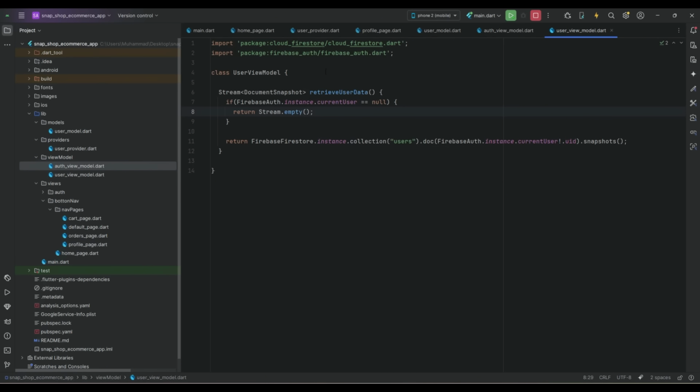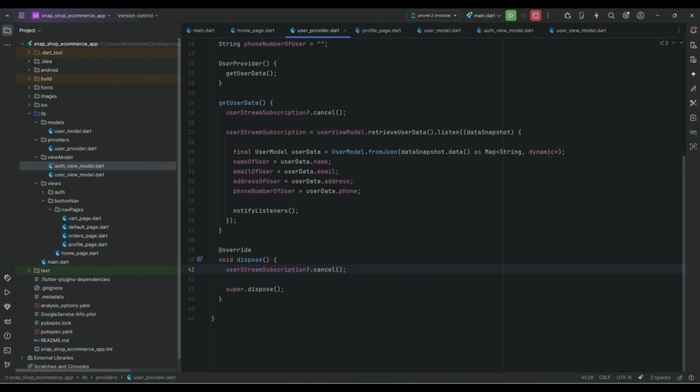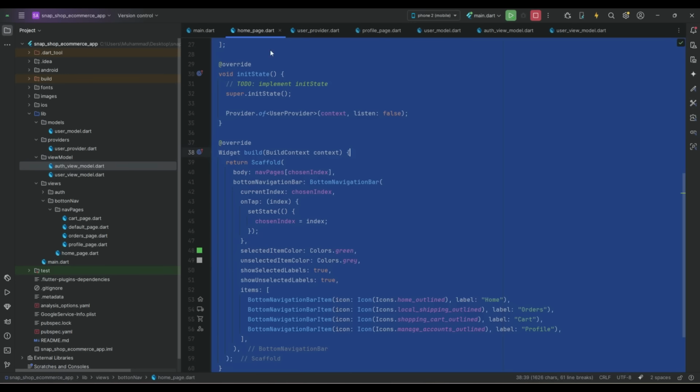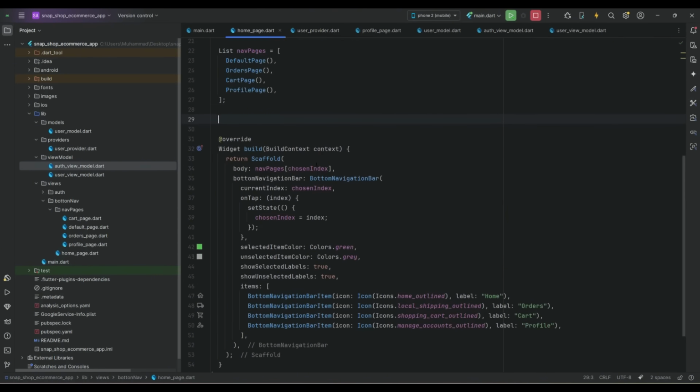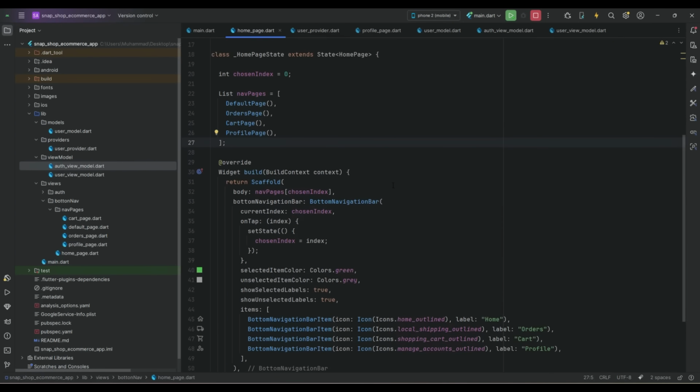And since our provider already fetches the data inside the constructor of the user provider, we do not need this. We can remove it entirely because our data is already being fetched. Let's install the app.